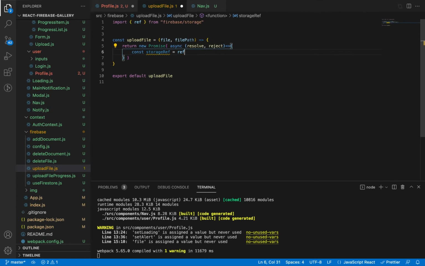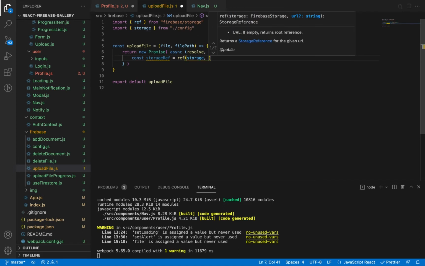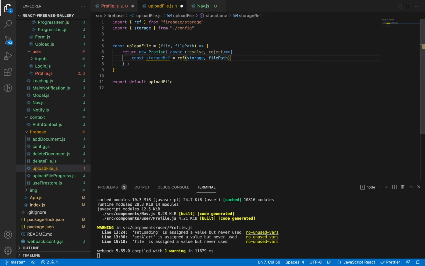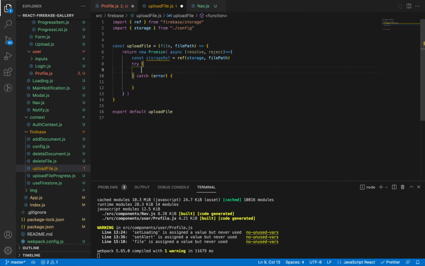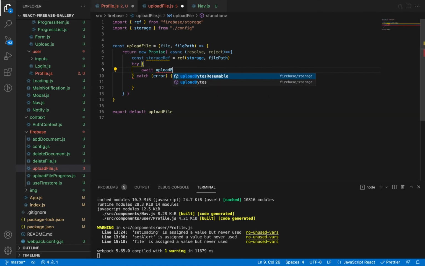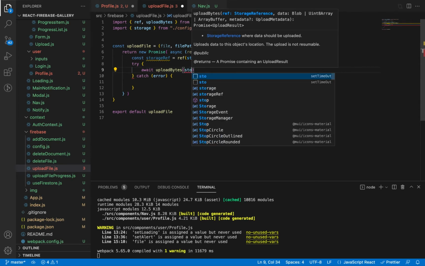These functions are imported from storage of Firebase, and this is our storage we exported in our config, and this is the file path we received. Let's upload the file and wait for that promise using our reference and the file itself.